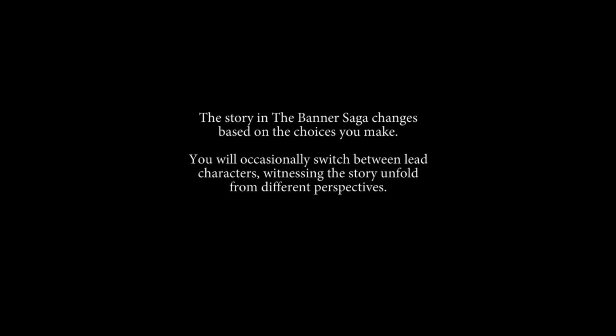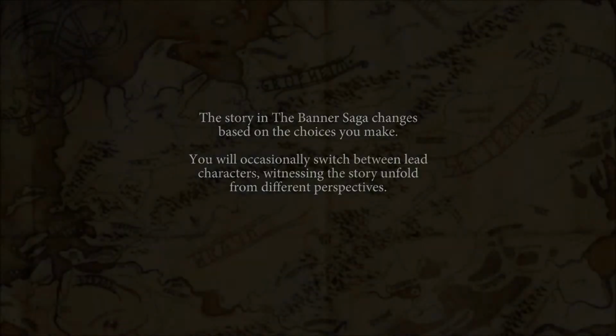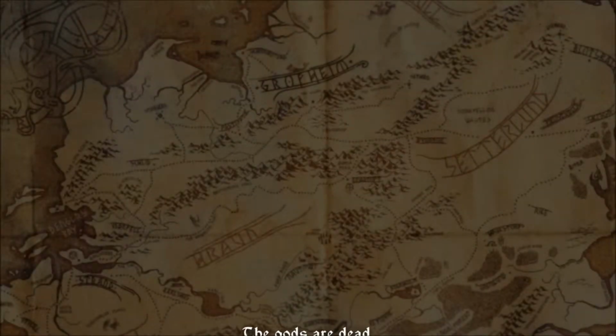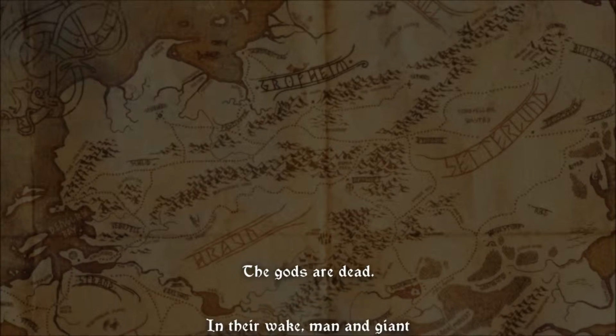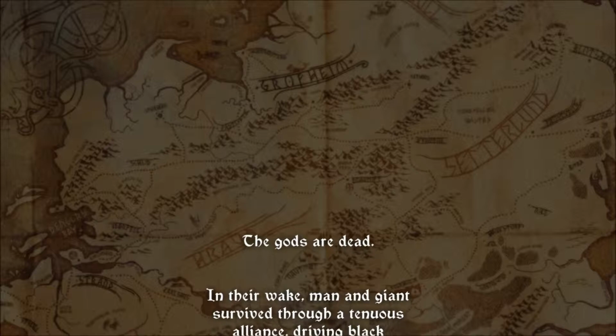And without further ado, we're going to start a new game and see what this is all about. The story of the Banner Saga changes based on the choices you make. You'll occasionally switch between lead characters, witnessing the story unfold from different perspectives. Now, like I said, I played the first mission into the second mission or so, so I kind of got an idea of what's going on in the universe.